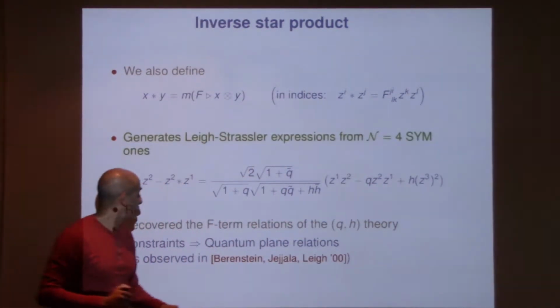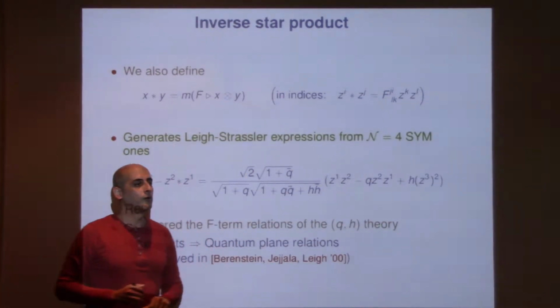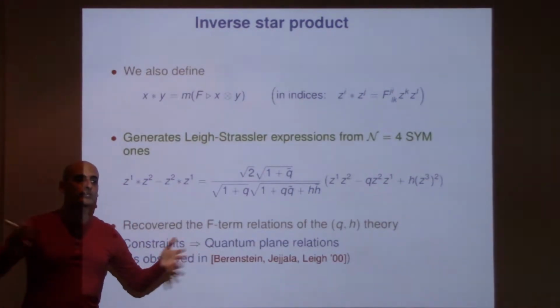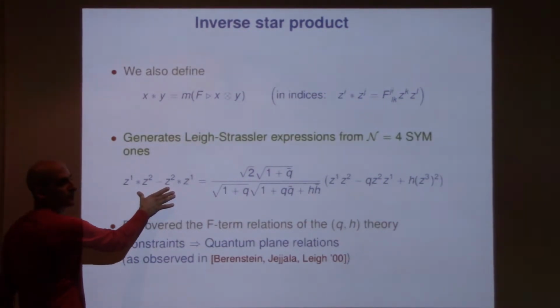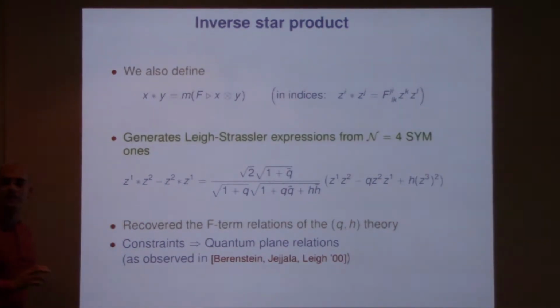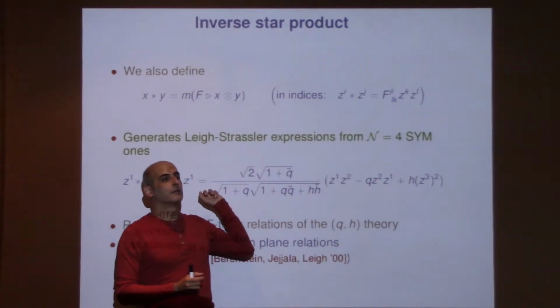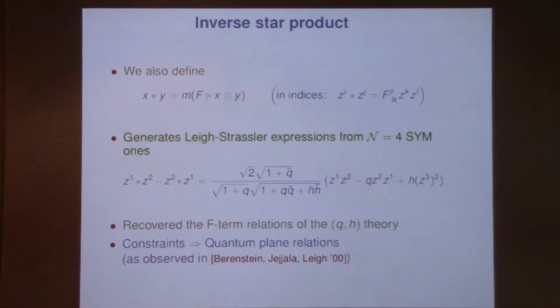And for this, we're actually very inspired by early work of David and Vishnu and Rob Lee, which showed that there is a quantum plane structure in the f-term relations of the theory. If you put this to 0, and forget about the star, that's precisely the f-term relations of n equals 4. So what I'm claiming is that the f-term relations of Leigh-Strassler can be gotten just by putting a star in the f-term relations of n equals 4. For any QH, integrable or not, we've shown this in full generality.